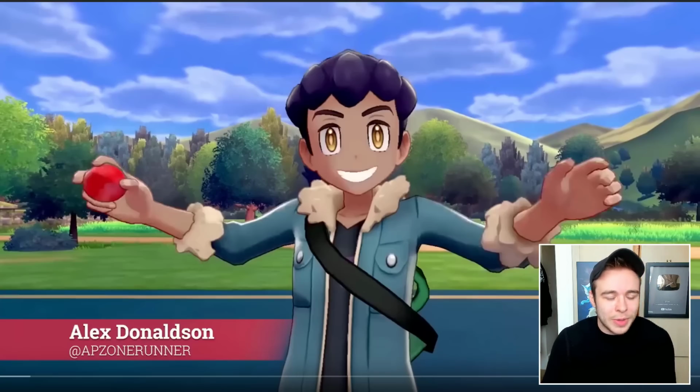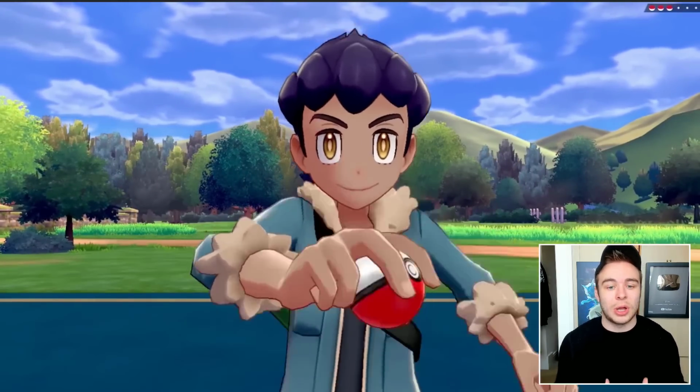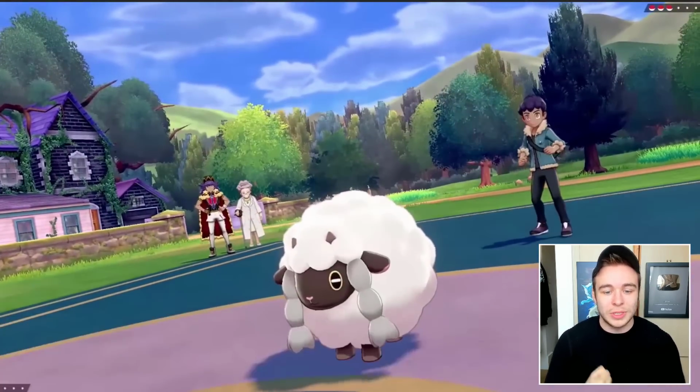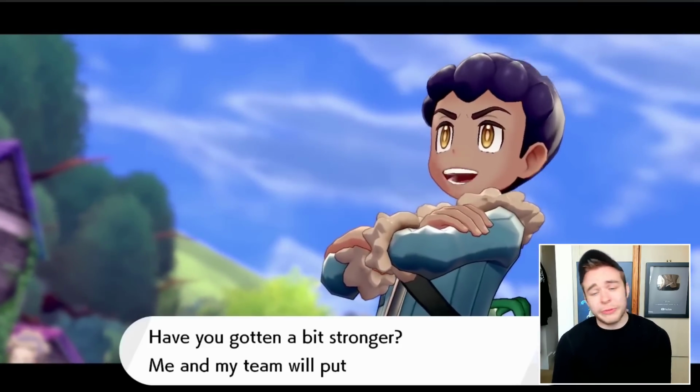So this is a little bit of what we saw yesterday with the battle with Hop, where he basically has a Wooloo at the start. So that is confirmed. He actually has a Wooloo at the start, and then he also obviously has the Pokemon that is weaker to you. Leon does give you your starter Pokemon. It's not the Professor this time. So this is obviously the gameplay that we saw yesterday.